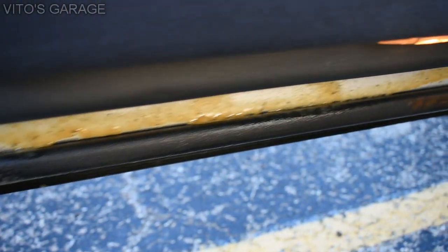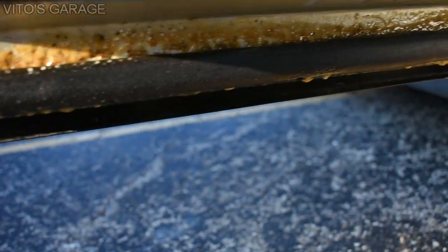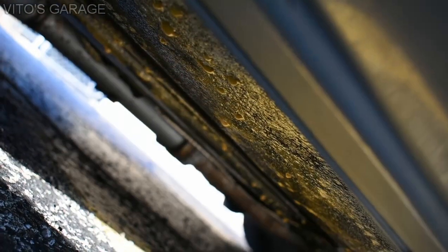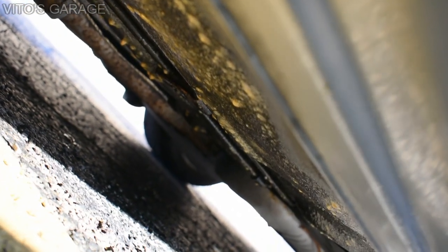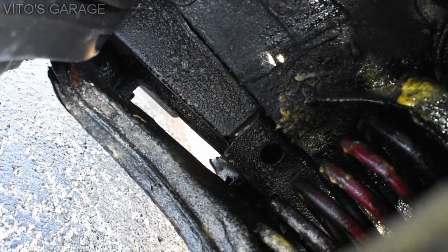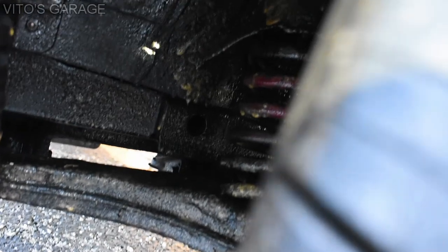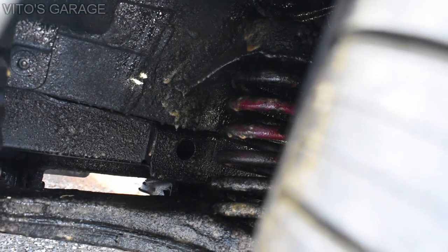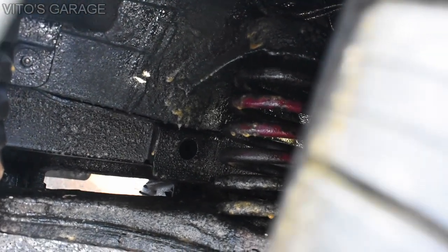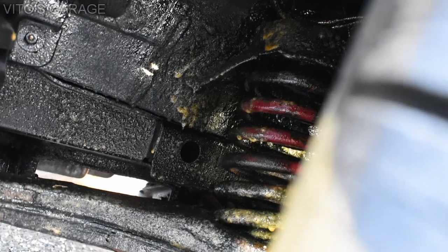I also fluid filmed the bottom of the doors. I also fluid filmed the underneath of the car, brake lines, fuel lines, floors and everything. So this car will be all protected. Also, everything underneath has been fluid filmed and looking great. The spring perches, both spring perches were fluid filmed and protected. All the stuff, control arms, wheel wells.